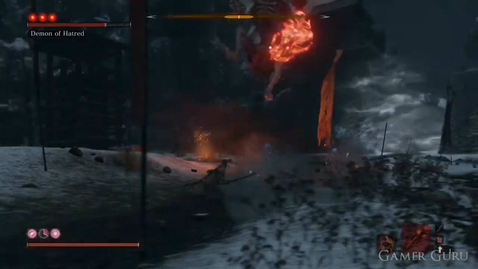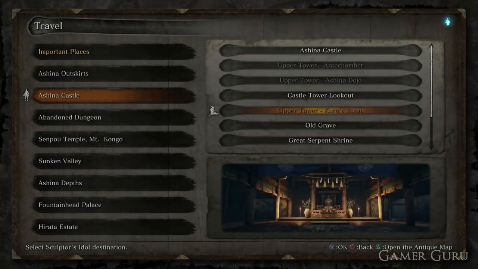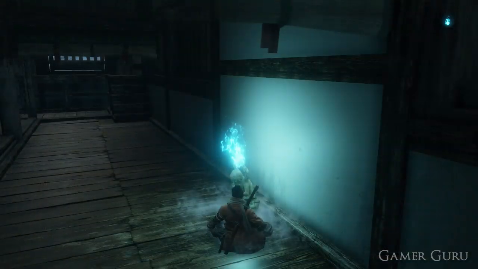And one of the reasons some of you may be having trouble finding this is because you may have seen some gameplay or some footage of this boss and realized it's in the same arena as one of the first bosses of the game, but you can no longer re-access that area. So that is exactly what we're going to be showing you today.